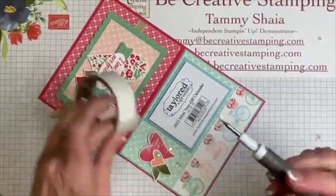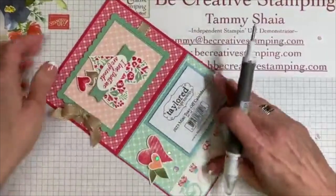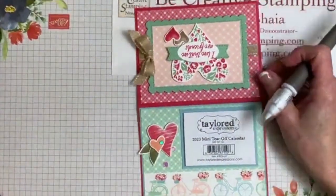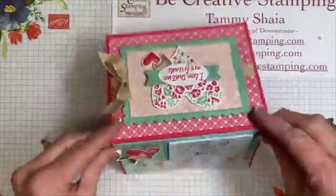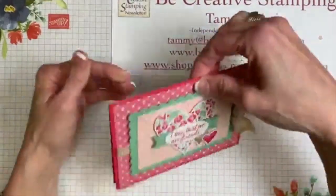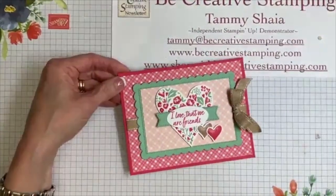Oh, wouldn't that be nice to have on your table while you work? And it's easy to make. All right, so that is done. And now you can see this side of the calendar and this side of the calendar. All right, thank you, Terry.